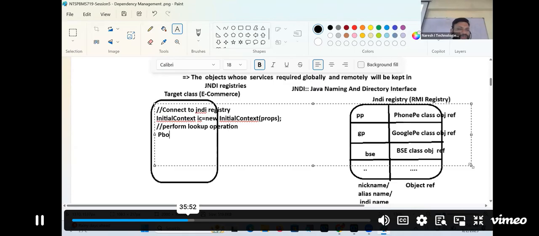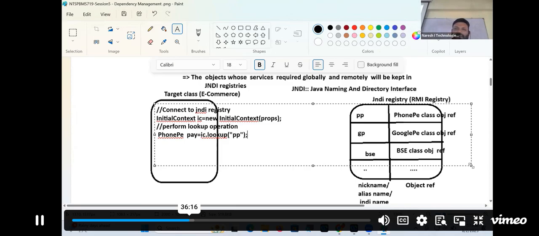I want to get the PhonePe object reference, guys. What am I going to do? PhonePe pp, or anything you can give, equals ic.lookup. There is a direct method, guys. ic.lookup("PP").